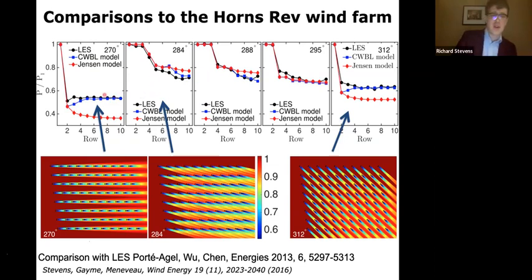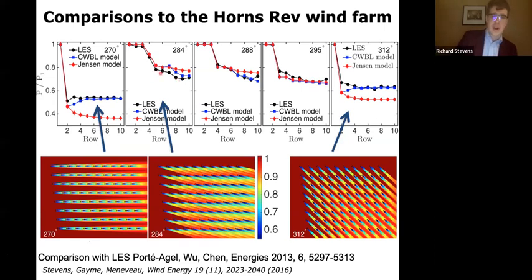And what you see from here is that the wind farm performance is also strongly dependent on the wind direction. So if the wind direction is more favorable compared to the layout of the wind farm, of course you will have higher productions. And this is where you would need many evaluations of the wind farm performance for a given site to determine what's the best wind farm layout at that particular location.